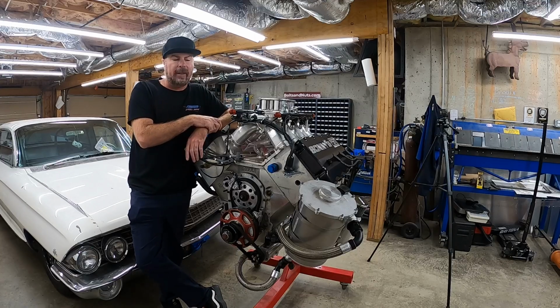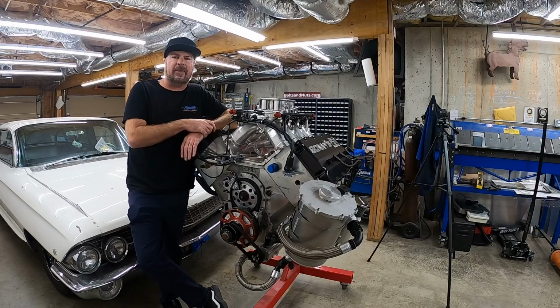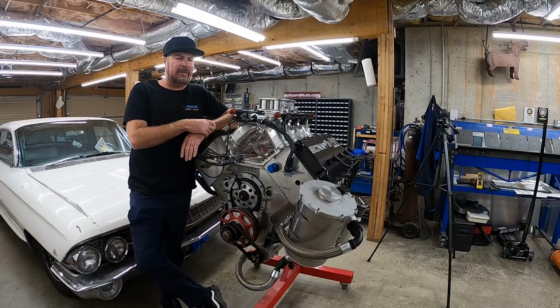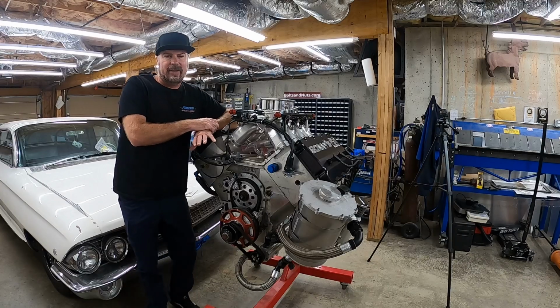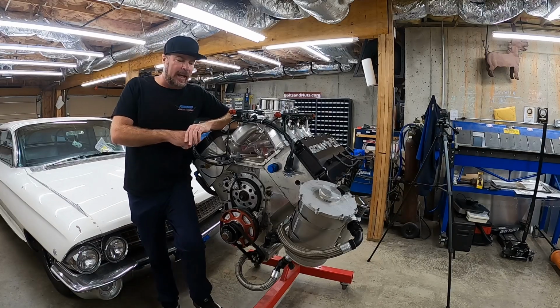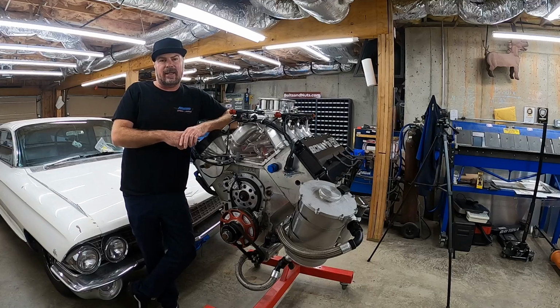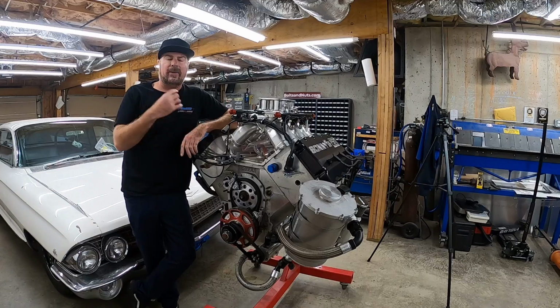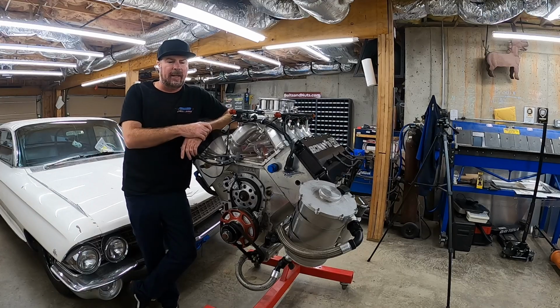So here we go. It has an MRC Fab tube chassis in it. Not round tube, not like full drag race. It's more of a pro touring style chassis. We went to great lengths to make the car low to the ground and to still fit a big drag radial in the back. It's fully tubbed. It has a 4-link. It has Viking coilover suspension all the way around.